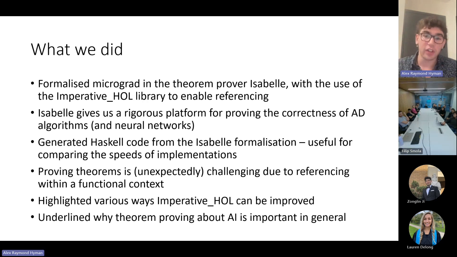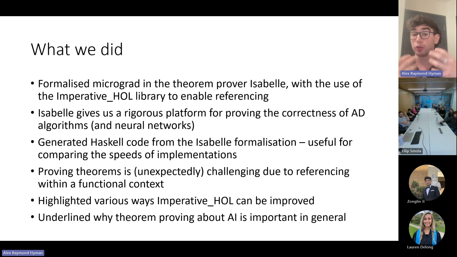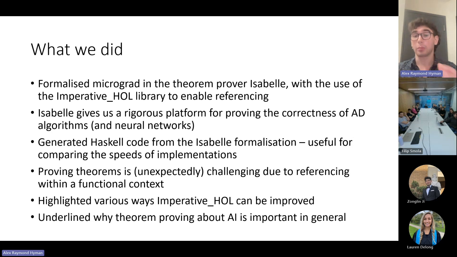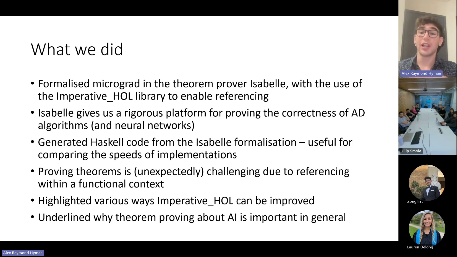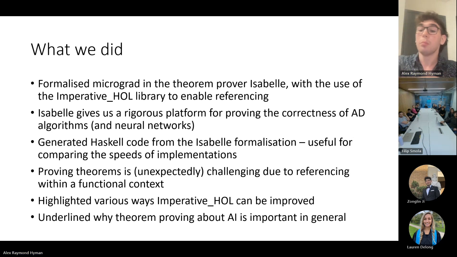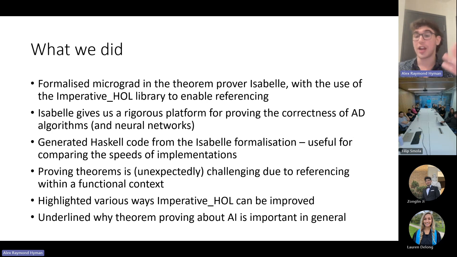So what did we do? Over the summer we formalized the micrograd engine using the Isabelle theorem proving and functional language, notably with the use of something called the Imperative HOL library, which allowed us to use references within a functional programming context. By implementing micrograd in Isabelle — a programming language dedicated to formal verification — we now have a rigorous platform from which we can start to prove the correctness of AD algorithms and hopefully neural networks. Furthermore, Isabelle has strong code generation facilities which allowed us to compare the speed of our implementation to Karpathy's, generating into useful languages such as but not limited to Haskell.